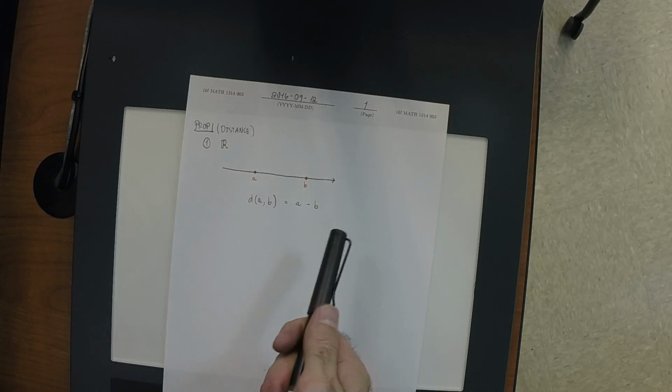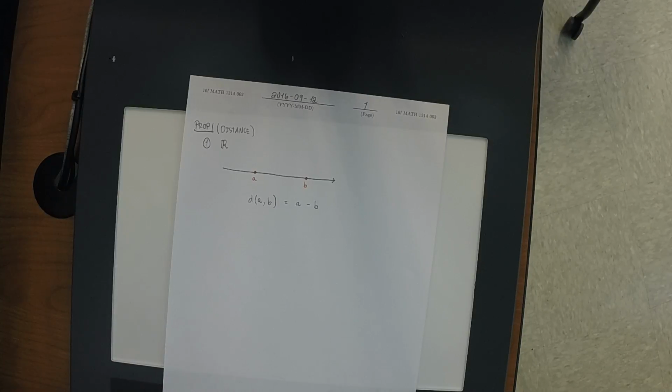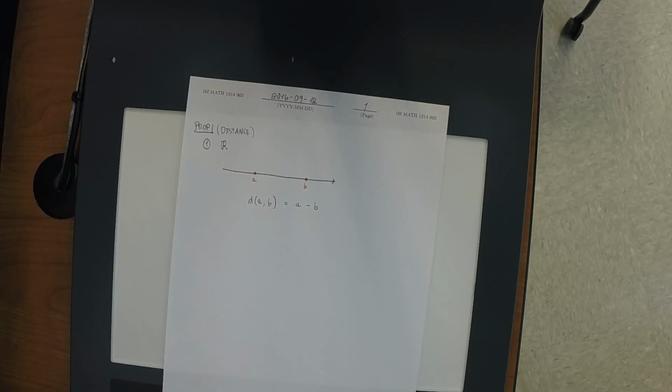B's the bigger one? How can you tell that B's the bigger one? It's more to the right. It's further to the right. Okay. So then how do we make this correct so that no matter if I draw another picture with B and A in the other order, we always get it right? So let's be specific. Suppose that one of the numbers is 13 and the other 20. What is the distance between these? 7. Okay, there we go.